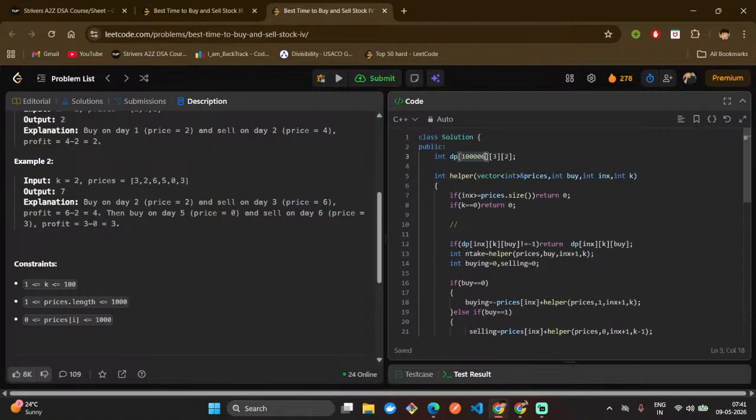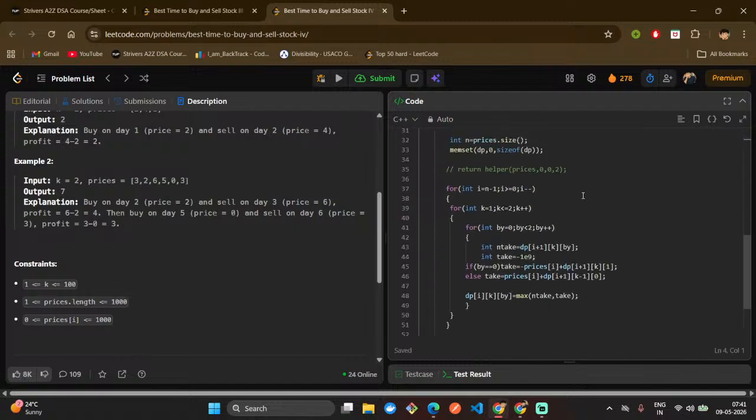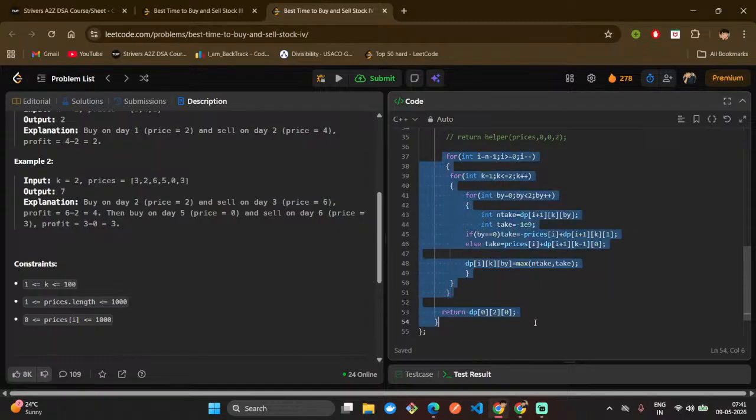If we go to zero, one, and this is going to be one, zero, one, and this is two, right? So k, right? First let's understand the situation here.